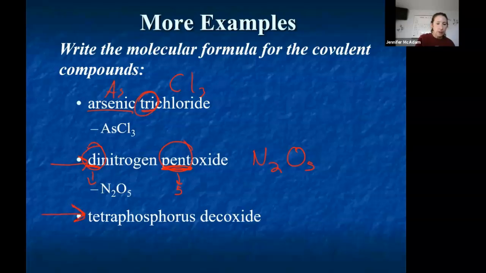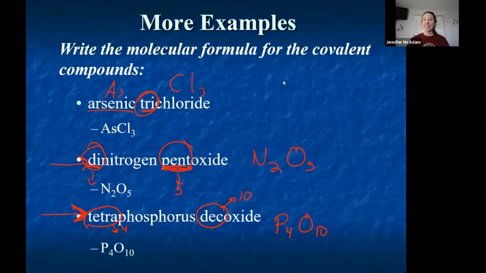How about this one? Question is, what does tetra mean and what does dec mean? Right? Dec is one that gets us too. It's these Greek prefixes. You have to remember all the way back to geometry. It was a long time ago for some of us. Yeah, so tetra is 4, deca is 10, so it's going to be P4O10. So once you get the Greek prefixes down, these are like the easiest in the world to do. You just have to remember those Greek prefixes.